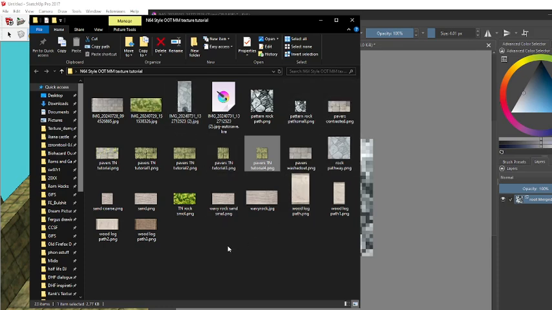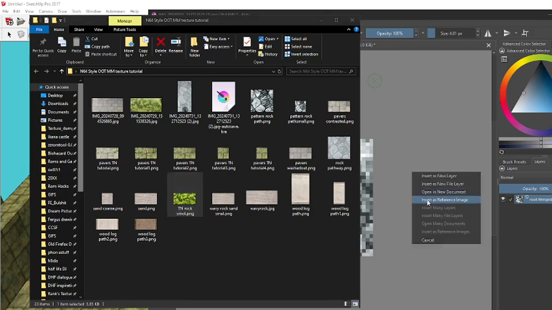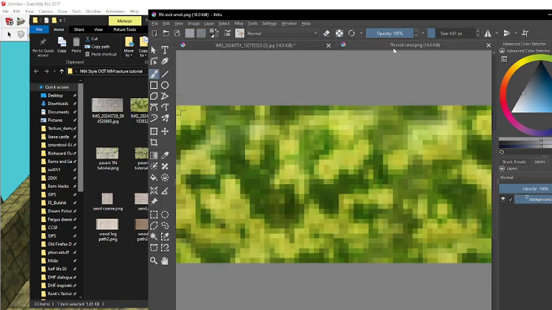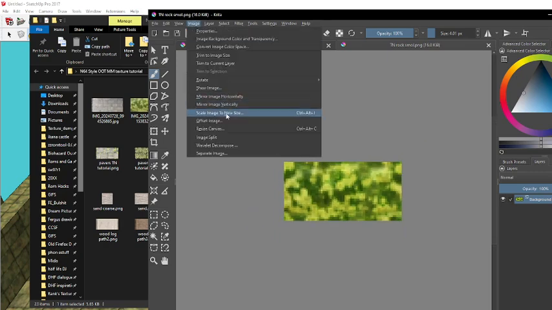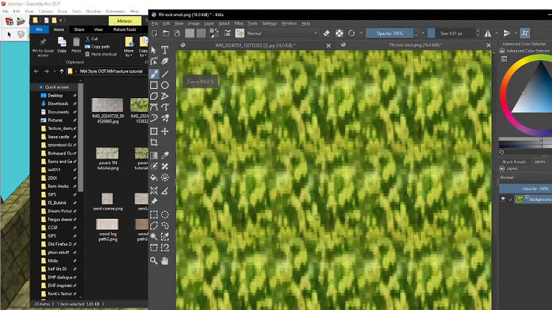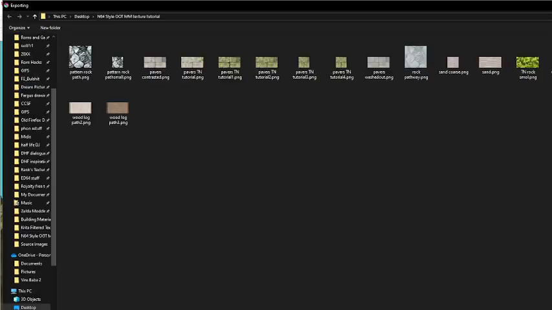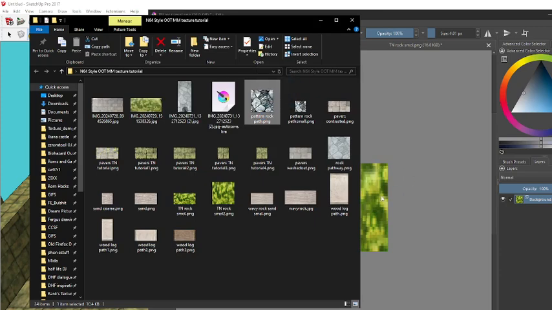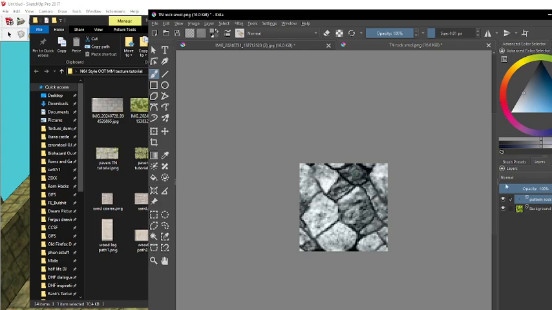How about, you know what? I want to scale up. I'm going to open up this one, scale it up. Document. Okay, it's 64 by 64. Just going to scale this one up. Generally, I would say not scale up a texture. It just sometimes looks worse, but sometimes it looks fine. 2. Alright, we're going to take that one we had, plaster it in there.